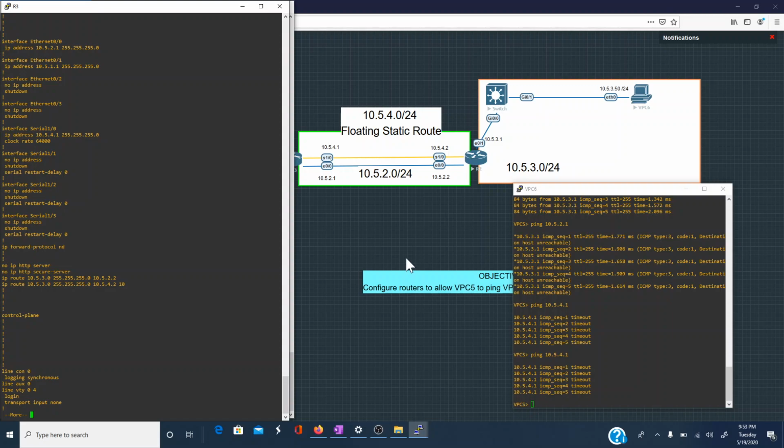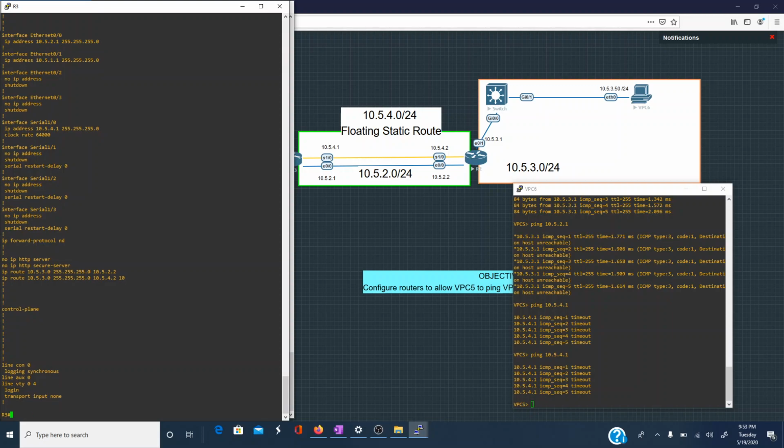Sometimes the software causes some problems like this. Let's see. We're on R3. Some real loud troubleshooting here for you. So we have a route going to 10.5.4.2.